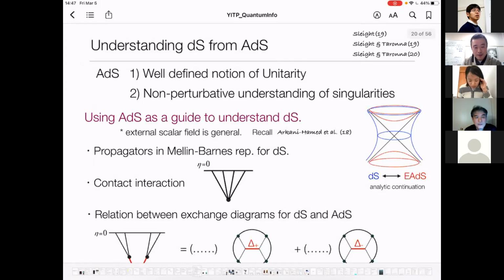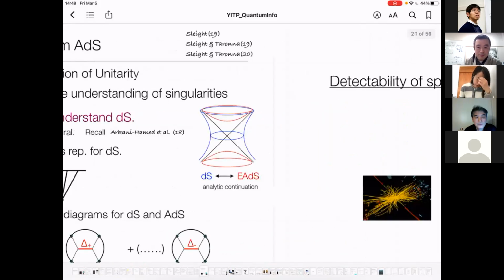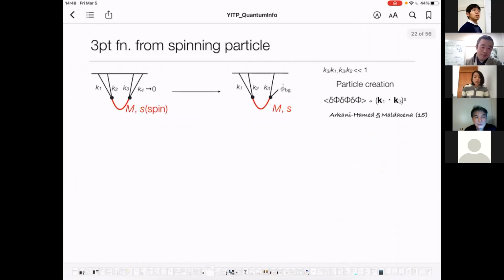One difference is that in this Mellin space approach, the external scalar field can be general, so delta can be general, while the cosmological bootstrap approach still has a restriction on the external scalar field, in the sense that it has to be connected with the conformal scalar field with a weight shifting operator. So the possible scalar field is kind of discrete, but that restriction does not exist for this Mellin-Barnes representation approach. This is just to say that this internal exchange particle can have various spins. This information of the spin is encoded by momentum dependence.